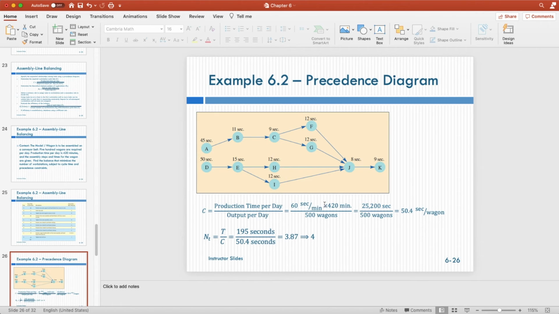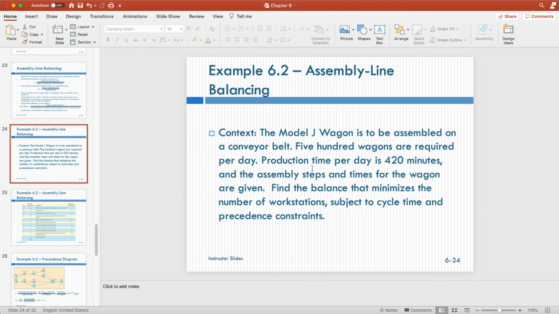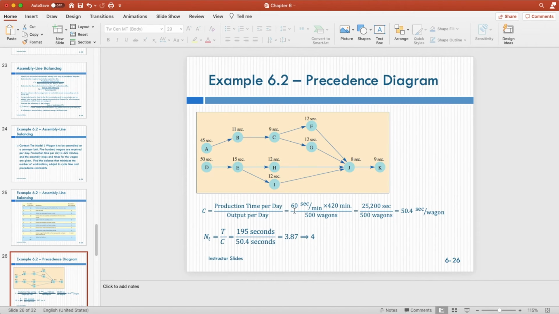If they are looking at seconds, you use seconds. If they look at minutes, then you use minutes. So 420 minutes times 60 seconds per minute will give you the corresponding seconds. And for every day, since we try to produce 500 in this context, that gives you the workstation cycle time.